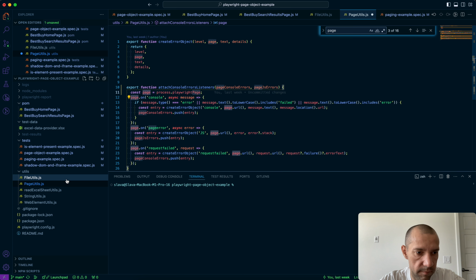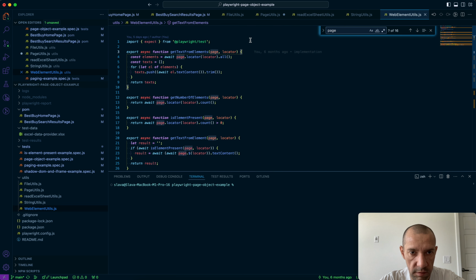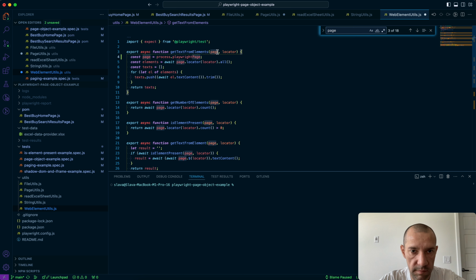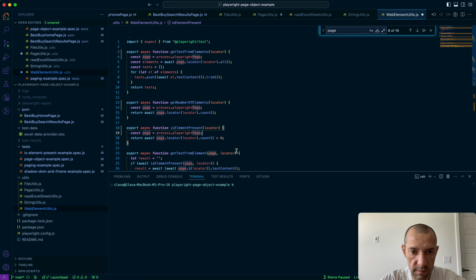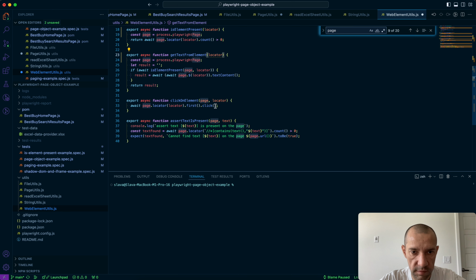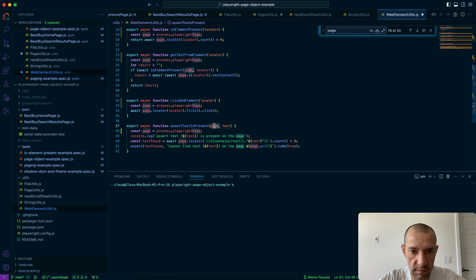Here I'm not using page. Here I'm using it a lot, so the same: add, remove. Add, remove, and remove. The same here. Okay, saving it.